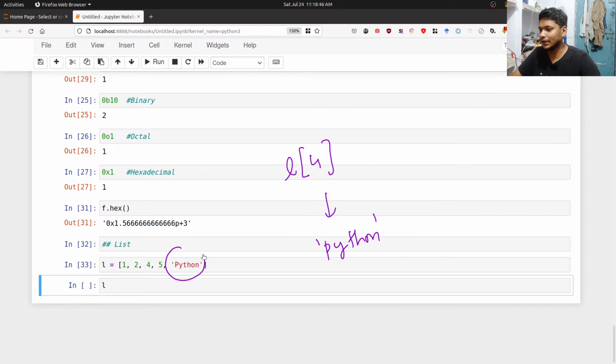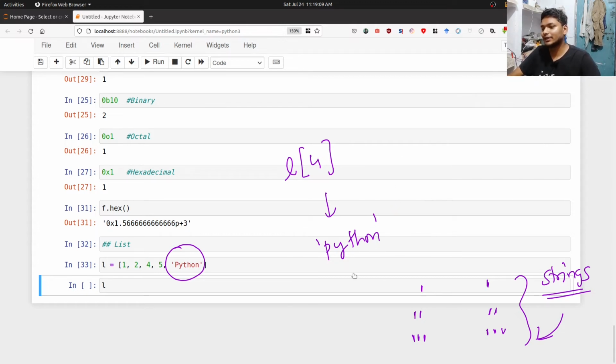Whenever you see something inside quotes, there are three kinds of ways you can define your strings. So these are strings, and strings are also iterable data types.